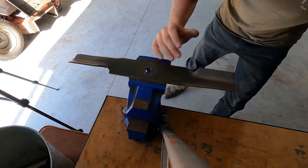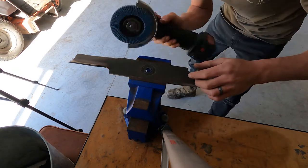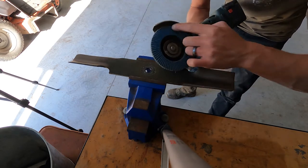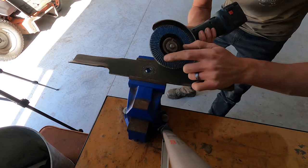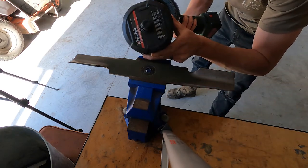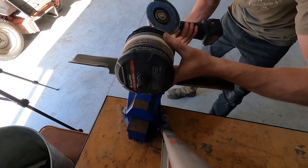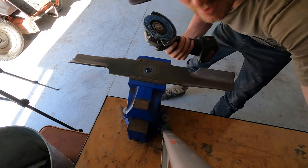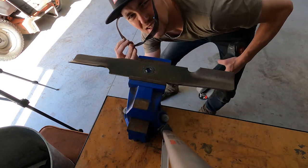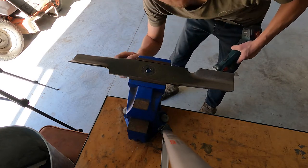Flappy discs, all right? That's what we use. You find you get a bit more flexibility, a bit more control, rather than a fixed grinding disc, these little flappy discs. Get them in a big pack, cheap as chips. I think under 10 bucks for all those different varieties, okay? Sunnies, hearing protection, which I'll go grab now.